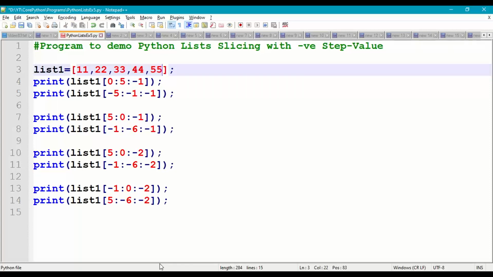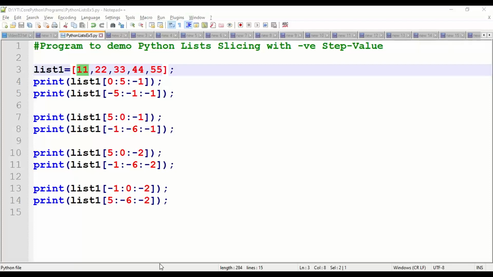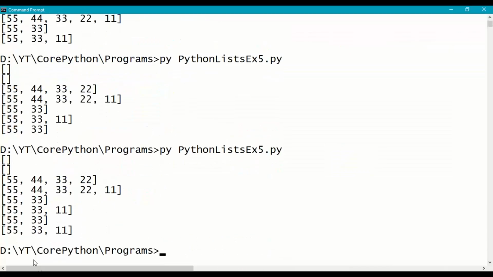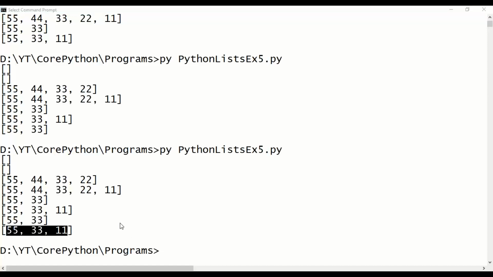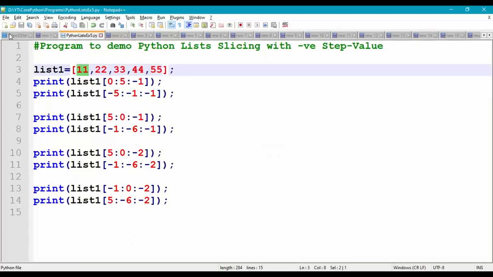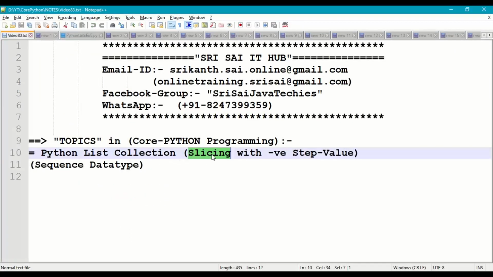So 55, 44, 33, 22, 11, and the step value is -2 in the last case. So you will get 55, 33, and 11. Save this and run it. 55, 33, and 11.